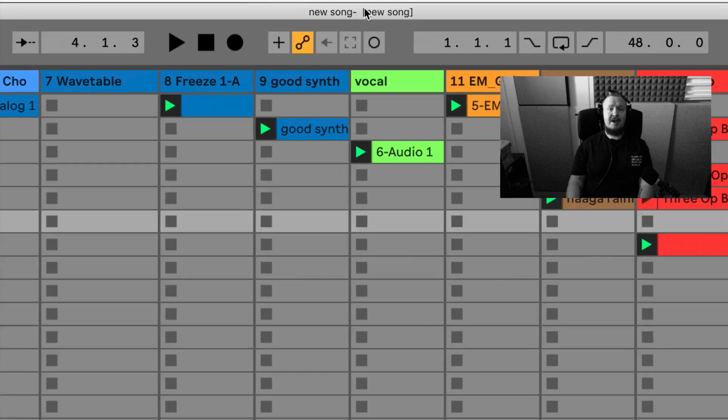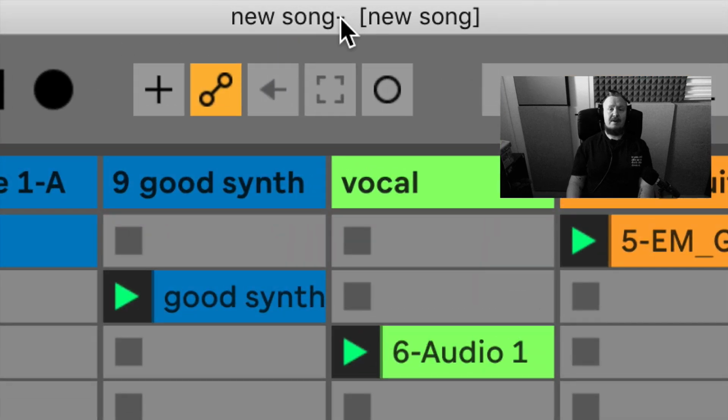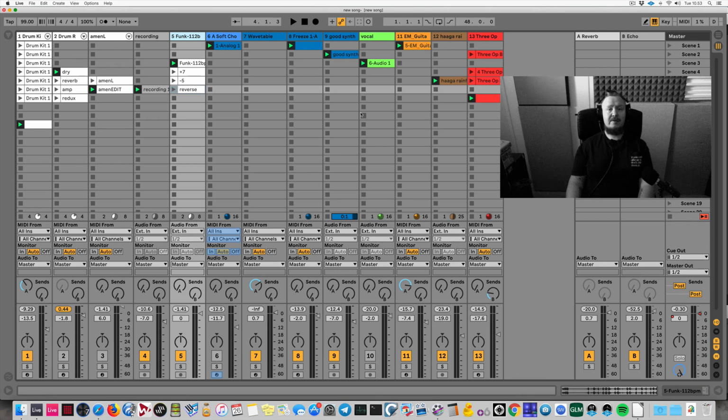I also saved the song with a new name just because if I ever wanted to get back to the old song, I can. So do that. And also, I did delete some of the tracks. It was getting a little messy, and even here it may be a little too much, but I just want to see what I can do. So I will try to construct some basic intro and then make the song go forward and explain using the clips and scenes a little bit.